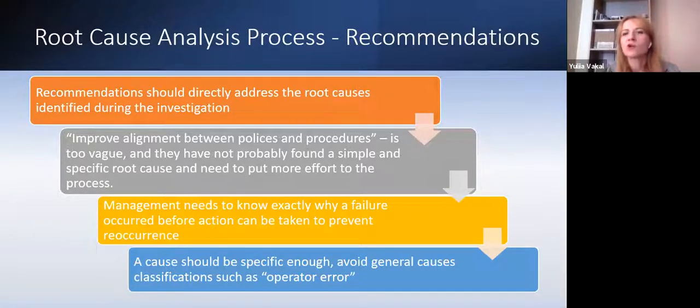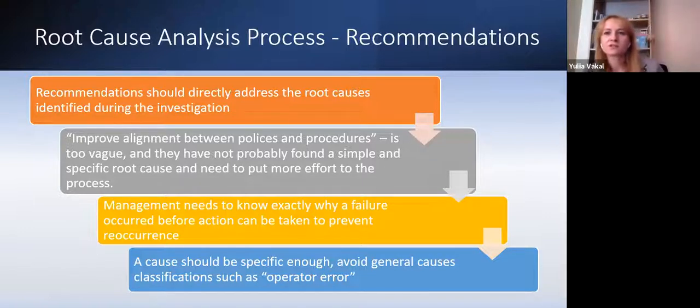So how can we understand that we found the right root cause? It would depend on the method, but as a general recommendation, if you find something which you thought could be a root cause, but you can't fix it, you can't make any recommendations, you can't provide any solutions, it means you can't fix it within your organization, within your team. So it means that's the wrong root cause.